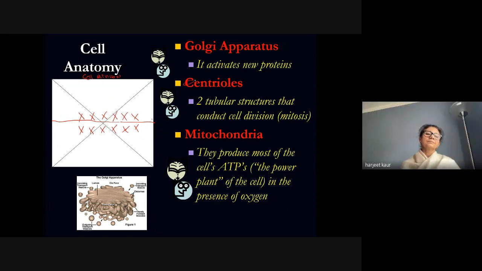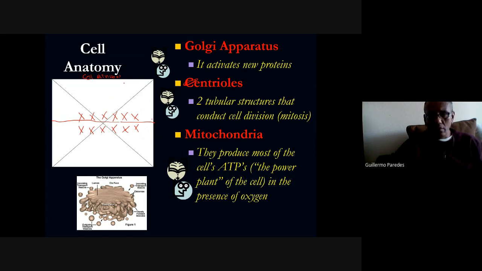Now, yes. The centrioles, what I call the cowboys. The centrioles are the cowboys. Why? Because the centrioles are going to be located here and here on the opposite side. And the chromosomes will be the cows. And what the centrioles do is have some projections, some lines, some fibers that are going to lace each cow. Centrioles are going to lace each chromosome. They're going to lace each chromosome. And then what happened?